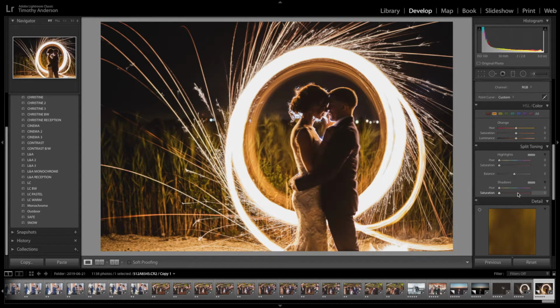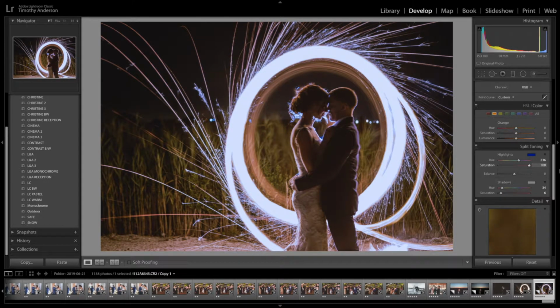So the split toning is one of those things that's really going to make your shot stand out. And so for that, what I would really like to do is adjust the color in my shadows, and I'm going to make that a little bit more orangey, a little bit more amber. If you want to see how it really affects your image, you can adjust the saturation all the way up and then adjust from there.